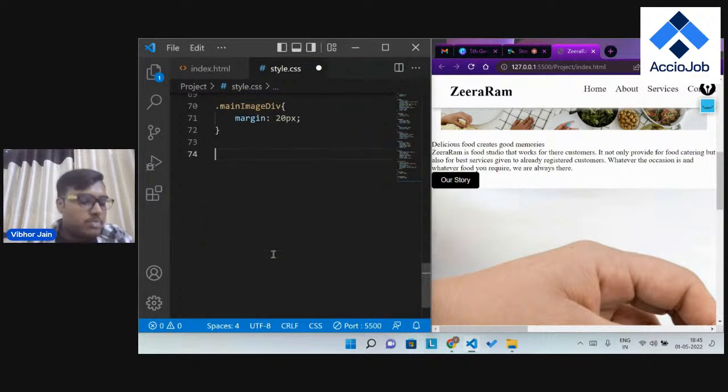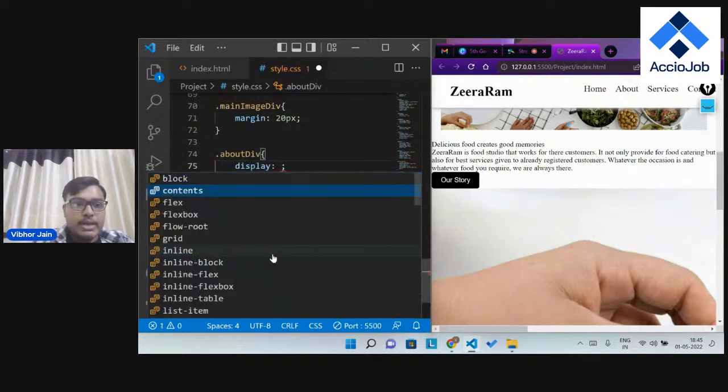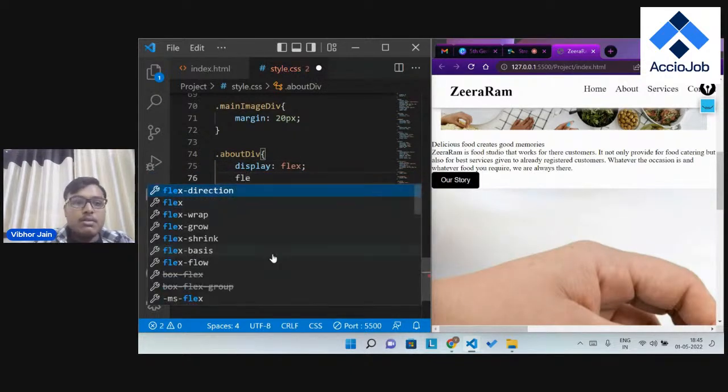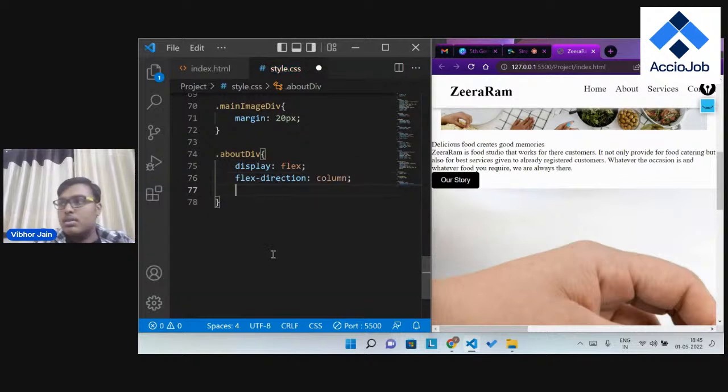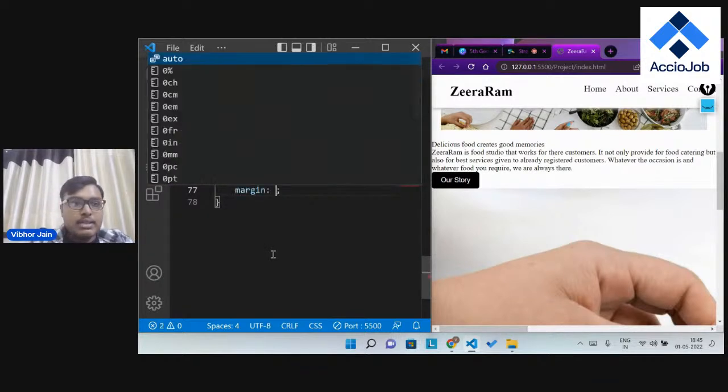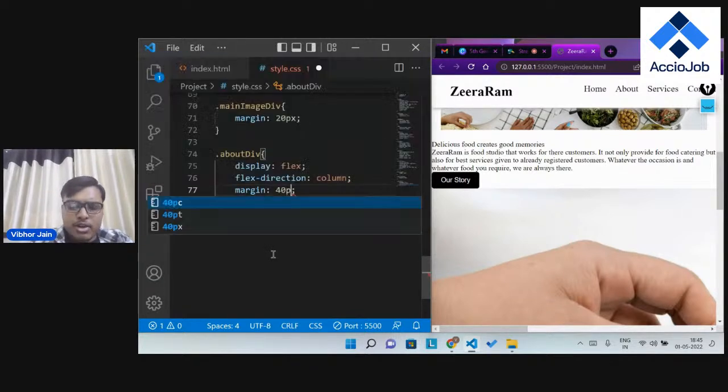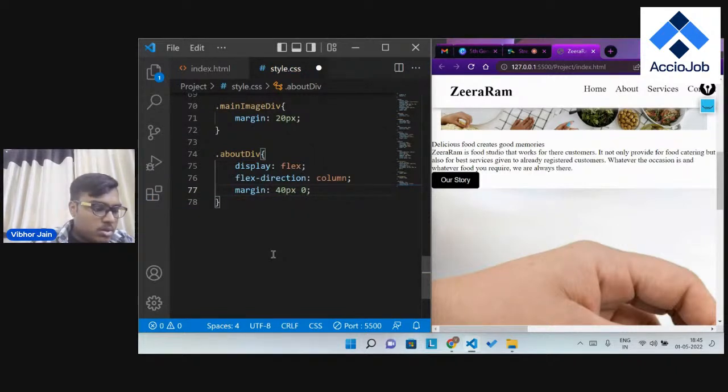After the completion of this project, I'm going to put this code in the description as well so that you can take help from the code once we are done with this. Okay, so dot about div, and then in about div we first of all make its display flex, direction column, and margin let's say 40 pixels on top and 0 on the horizontal side.